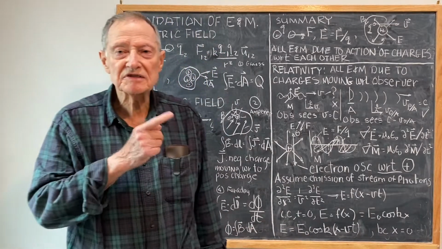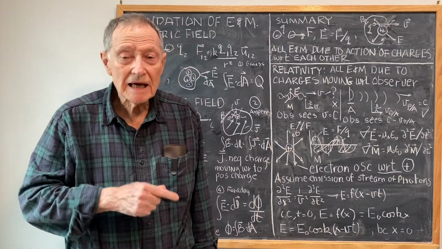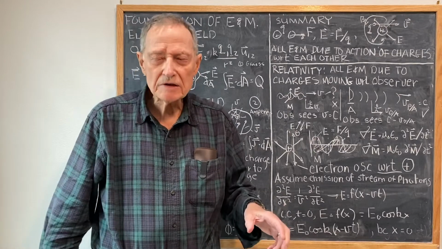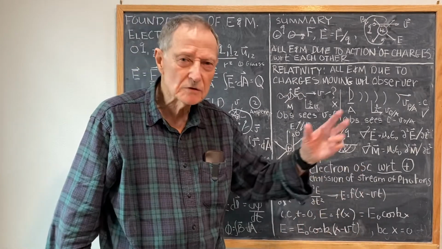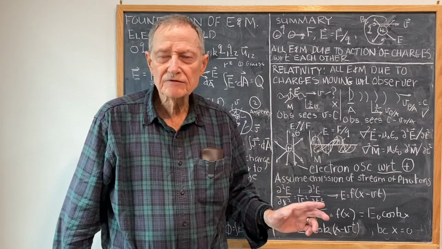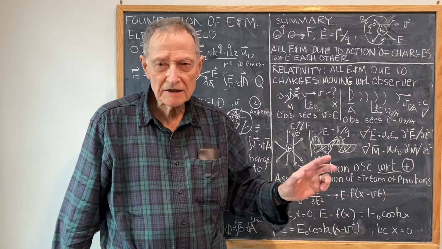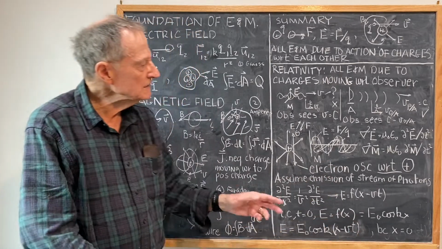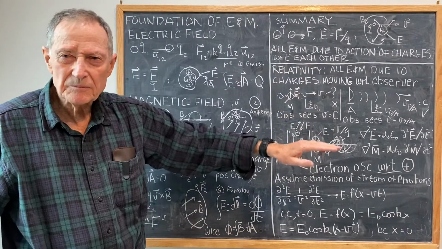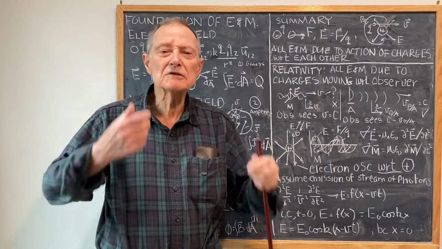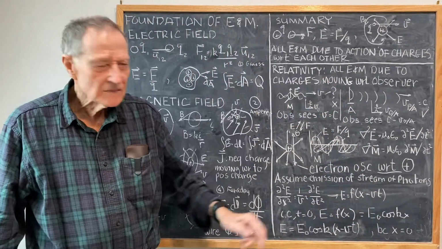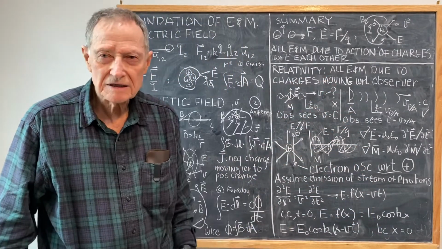Now, you do have the Sagnac experiment, and that appeared to say that the velocity of light was absolute. However, I did a separate video, and I think I'll do another one being a little more specific on it. The speed of light being relative to its source also explains the Sagnac experiment. So everything comes together. This notion of the velocity of light being the same for any observer just makes no sense to me. Now, I think I'll add a couple of remarks and implications of this concept on the next blackboard.